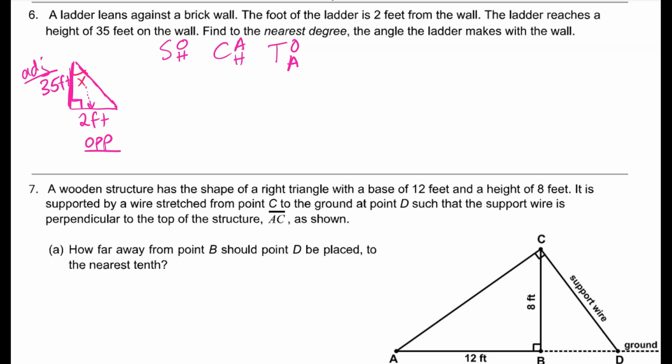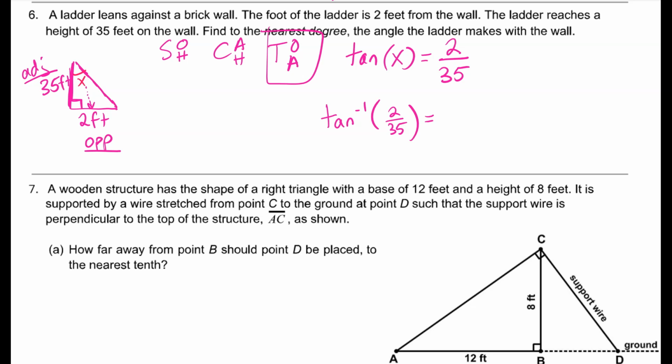So if I have the opposite and the adjacent, this must be a tangent problem. So the equation I would set up to solve for my angle is that the tangent of whatever my angle is equals my opposite side divided by my adjacent side. Now this is just a calculator problem at this point, because to solve for an angle, I'm going to use inverse trig. So that's when you hit the second button to get that little -1. This is the inverse of tangent. And I'm just going to type in my ratio of sides.